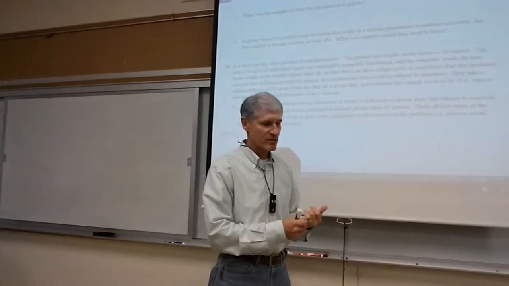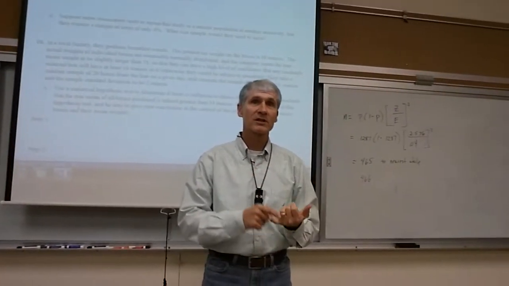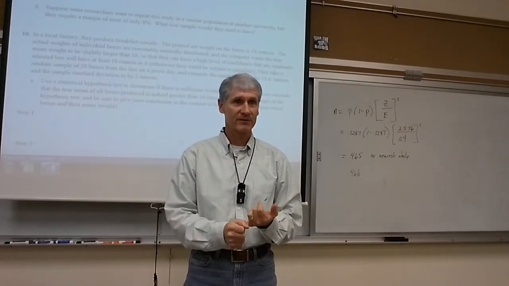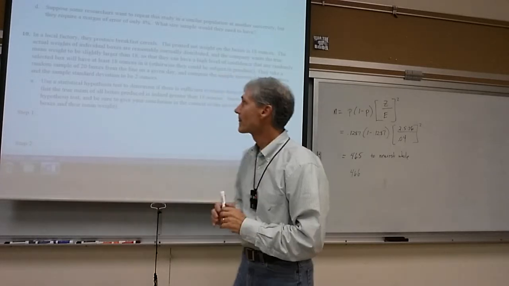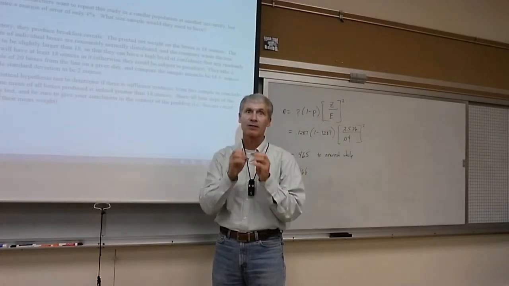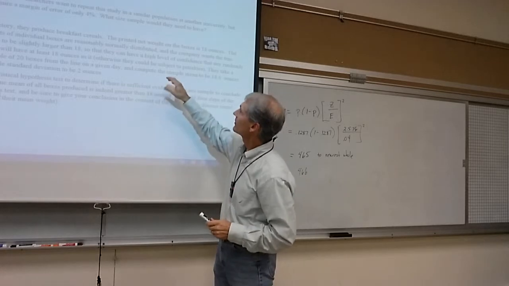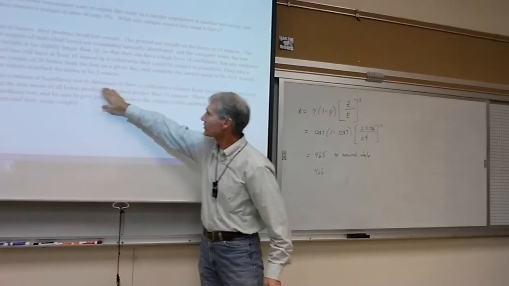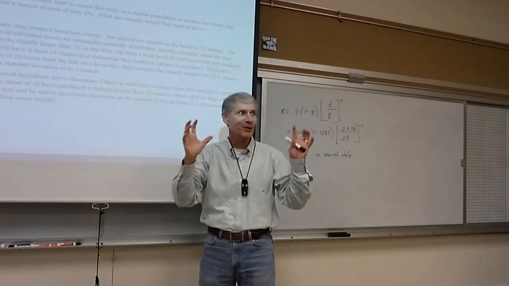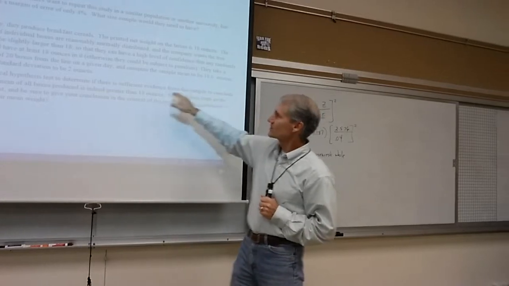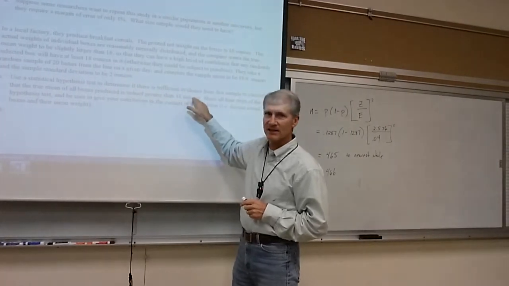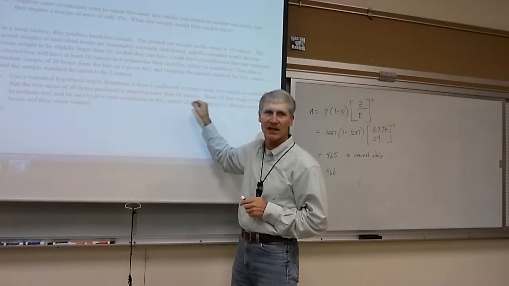Now, I've gotten emails from 4 or 5 people saying, I'm struggling with how to know if it's one-tailed or two-tailed or right-tailed or left-tailed, right? So here's how you figure that out. You read that sentence. That's what I call the key sentence, the one where they say the claim or test if this. So they say, determine if there is sufficient evidence. So this is the claim. So your brain should go, ooh, here comes the claim, right? The claim is to conclude that the true mean of all boxes produced is greater than 18. The mean is greater than 18.